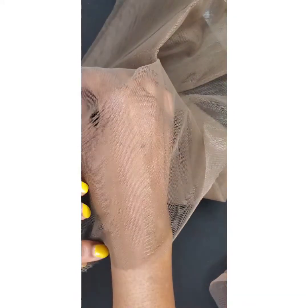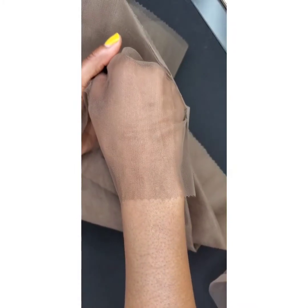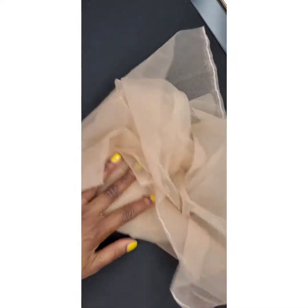If you were going to make a full lace wig and you want to use something that's a bit stronger, it still feels soft to the touch, but it's not as soft as a Swiss lace, and it's not going to be undetectable. So that's what you would want to use in the back. But a lot of suppliers use that for the front of frontals and closures. This lace they also use.